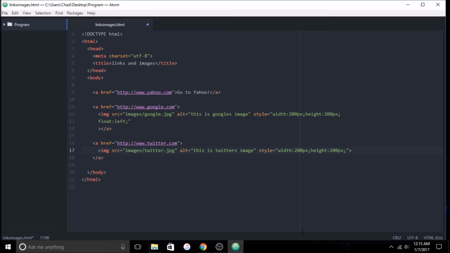Semicolon. And as well, because this still has to be inside quotes, we'll do a float and make it on the right side. Semicolon. And so let's do Control S and then save it.